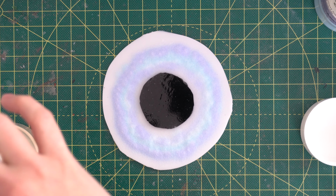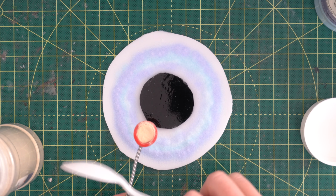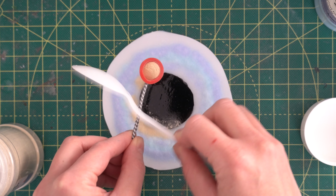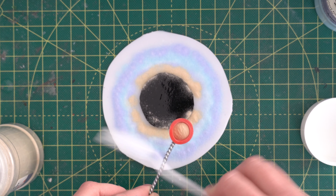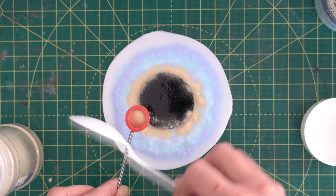So I want to have some of the amber that's directly on the white so that you can see it looking more brown, versus if it's on top of the blue, it's going to look sort of green, which is sort of what I think happens with my eyes, because I have this yellow color in them. With my blue eyes, they do tend to look green. So we'll see what happens.